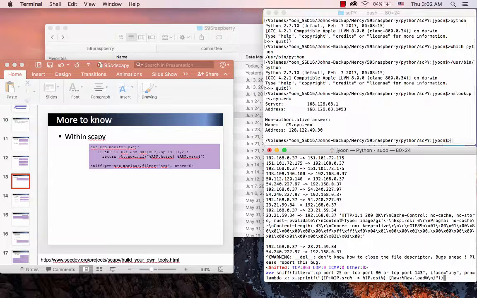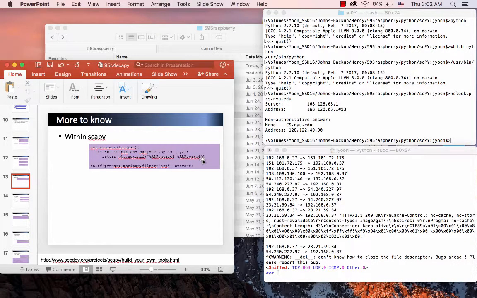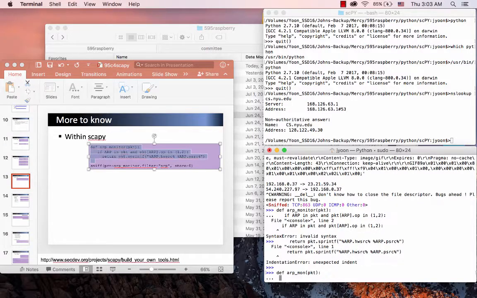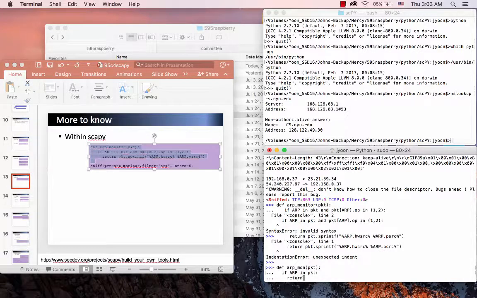So what I can do here is define this. def monitor packet, if alp in pack, hardware source.